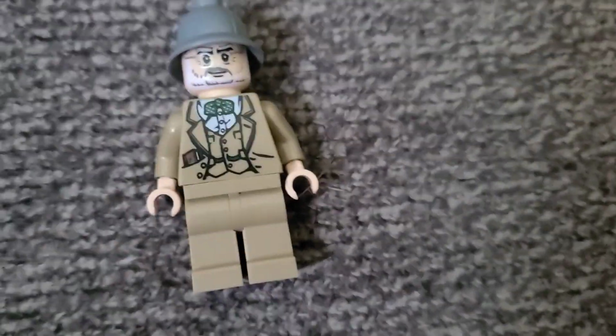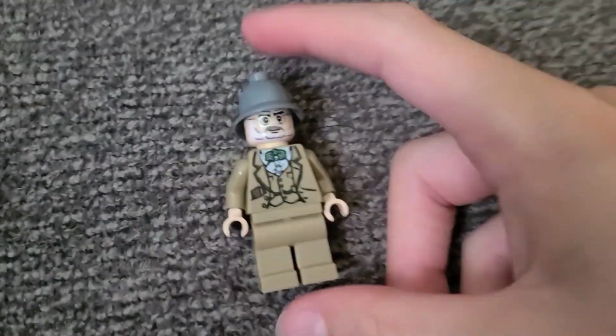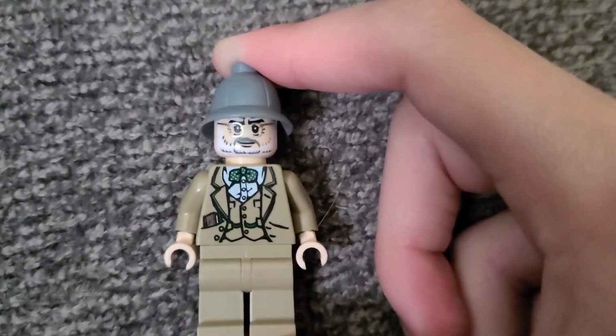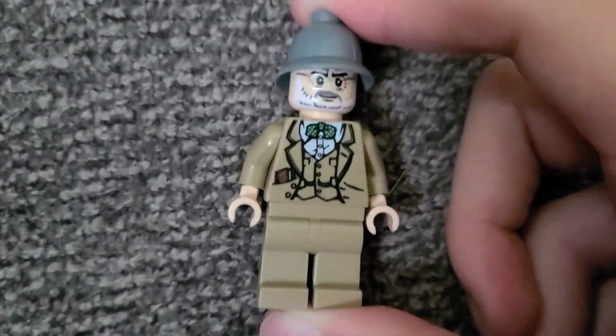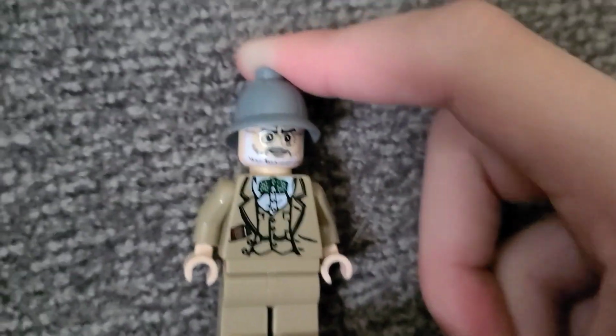Got Indiana Jones' dad, Henry. And, bro, I keep on trying to grab right here. Anyway, I like the hat. I like the face. It's actually really detailed. The whole torso is just really detailed. Like, I really like how the notebook's in the pocket. And just the bow tie. I really like how this character looks.